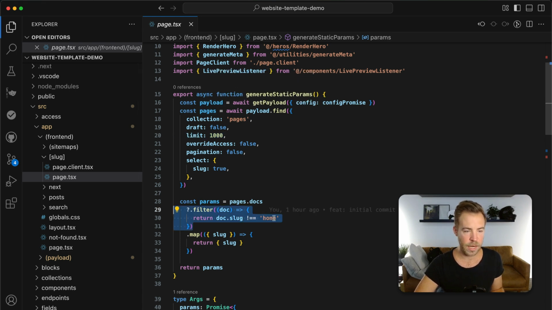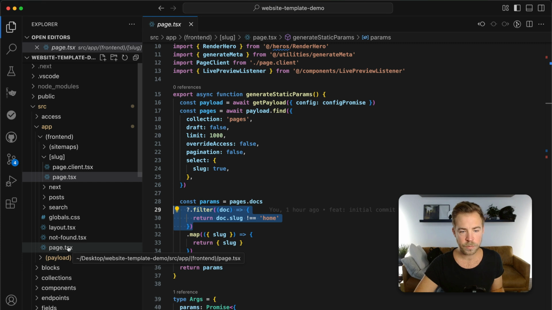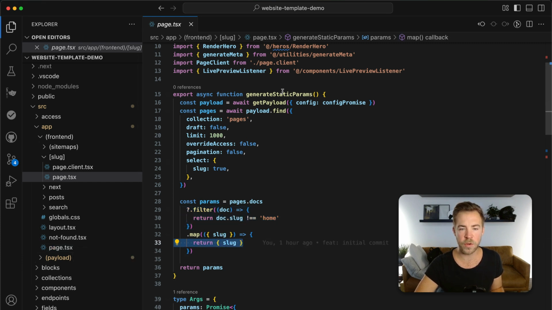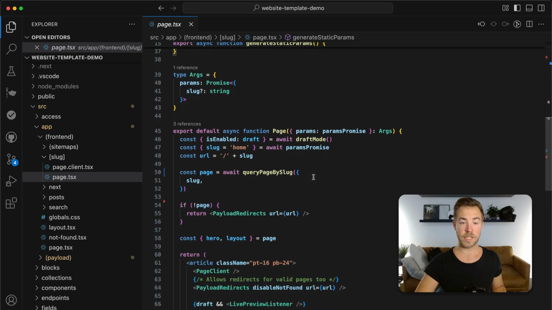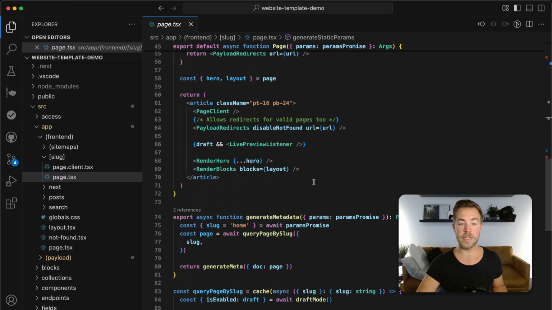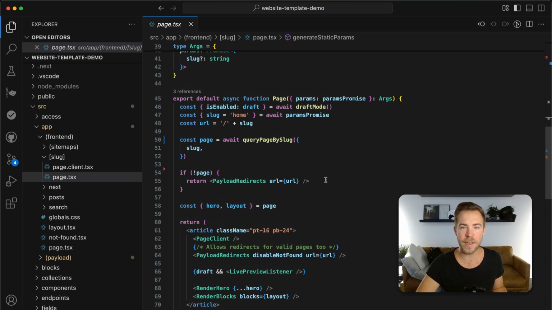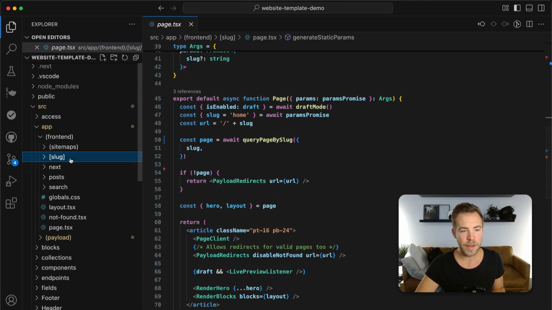And then what we can do is we can just return, okay, we don't want to do the home page. That's going to be statically rendered separately over here. But we do want to map over all the slugs and return the static parameters for each page. And in this case, it's just the slug property that we need to map to. But right here with this, when you deploy your website, it's going to be statically rendered, and it's going to be blazing fast. Get good Lighthouse scores, and Google will smile on you for being an adult and making a performant website. But outside of that, the same practice works for posts as well.